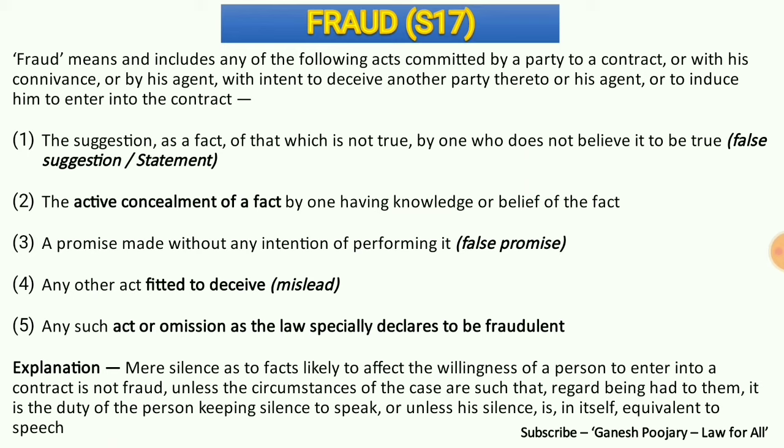Now what happens in fraud? A person has a camera. For example, let us call that person A. A has a camera and he, for all good reasons, knows that the camera is made in China. But he says to Mr. X that this camera is made in USA and sells it at a particular price. Now A has done a fraudulent act because he knows the fact that this is not made in USA, but by saying that it is made in USA, he is concealing the fact as well as making a false suggestion, and he is misleading Mr. X to buy that camera. So he has done a fraudulent act.